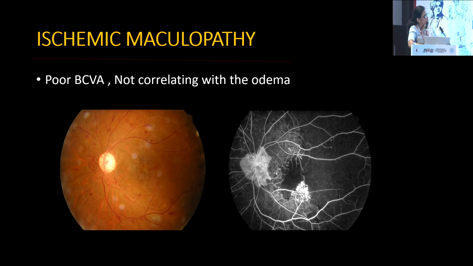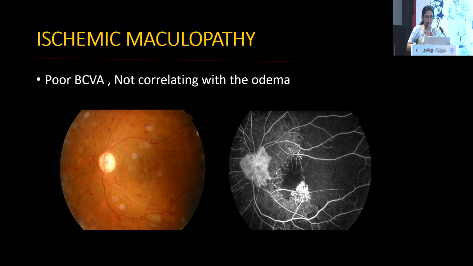So this is a patient, this is only picked up on angiography. Even clinically, when you see at the macula, you'll see these white vessels. So this gives you an idea that the patient has ischemia at the macula. This patient will not have very good vision, and you can tell the patient that your macula is so ischemic. And when you do the angiography, you can actually see how ischemic the macula is.